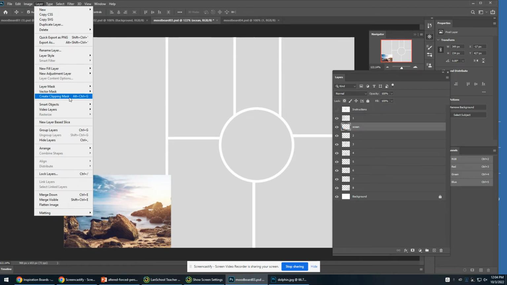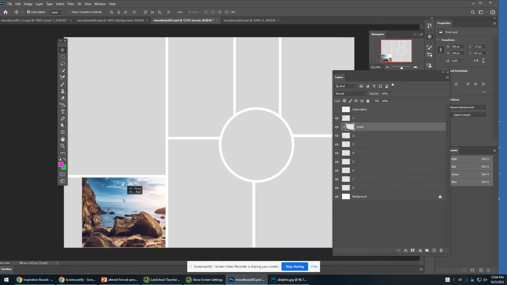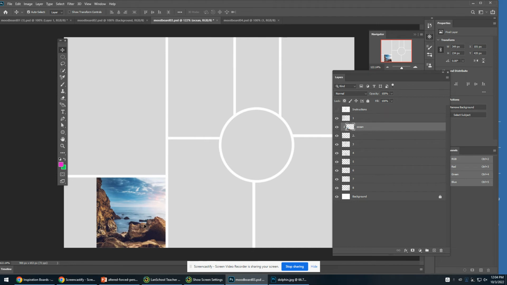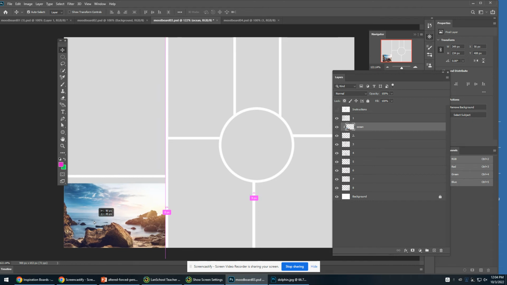A clipping mask means that the photograph is going to be clipped, only showing up in the layer below it. See that? And see what happened in the Layers palette? It shifted the little thumbnail image to the right and it made this drop-down arrow. That's your sign that this layer is clipped into the layer below it. If I get my Move tool, take a look. If I move the photograph around, see how it's only showing up in the rectangle below it.